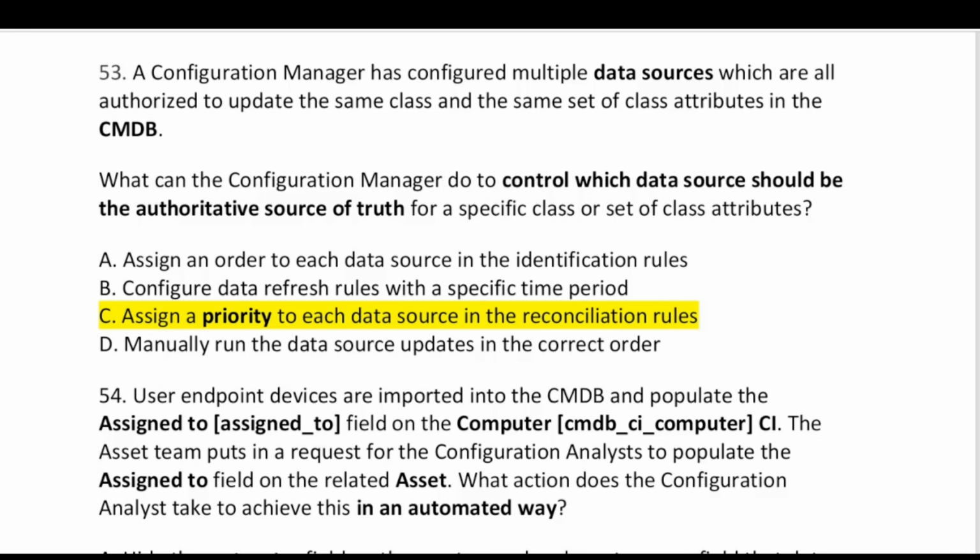Option A. Assign an order to each data source in the identification rules. Option B. Configure data refresh rules with a specific time period. Option C. Assign a priority to each data source in the reconciliation rules. Option D. Manually run the data source updates in the correct order. Correct answer is option C.